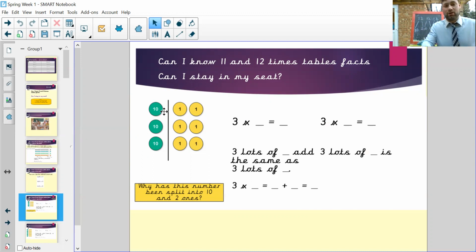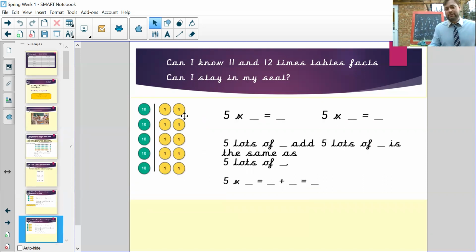Okay. And to break that up, we can firstly do 3 times 10 first, because we partitioned the 12 into 10 and 2s. So we've got 1, 2, 3 lots of 10. So 3 times 10 is equal to 30. We then have a look at how many ones we've got here. Okay, so we partitioned 12 into 2 ones. We've got 3 lots of 2 ones, haven't we? So we're now saying, what is 2 times 3? Okay, because we've got 2 and we've got 3 of them. 2 times 3 is equal to 6. We then add the 2 values together, 30 and 6, and we get 36. Okay, so 3 times 12 is equal to 36.